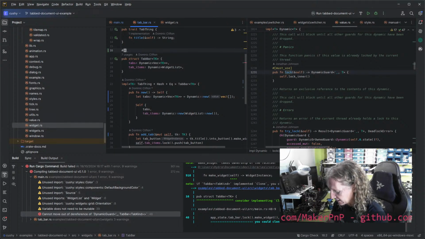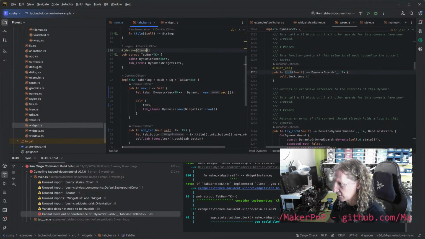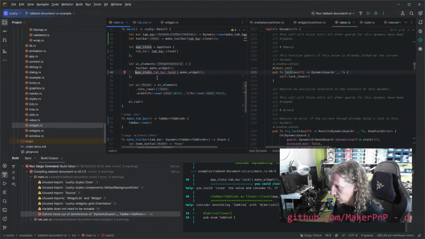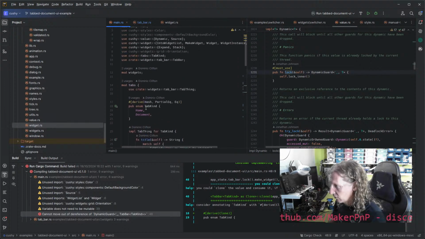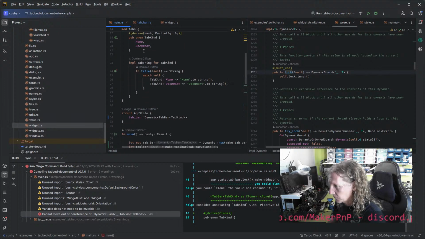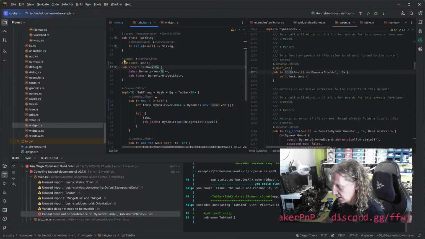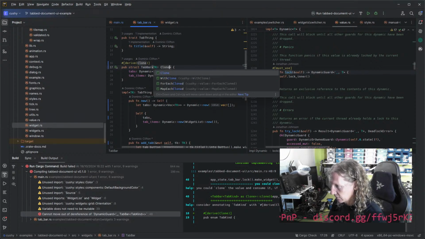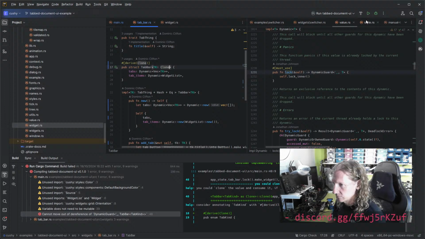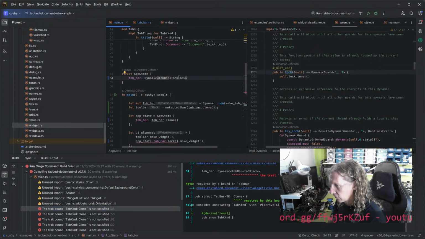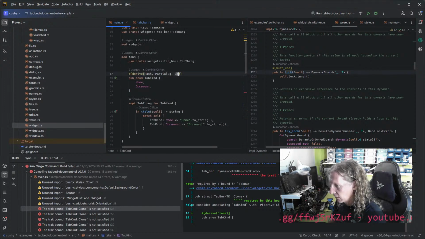Just for shits and giggles, we'll derive clone on it. We can't do this because TK clone, tab kind has not got clone on it, which is fine. We can clone.